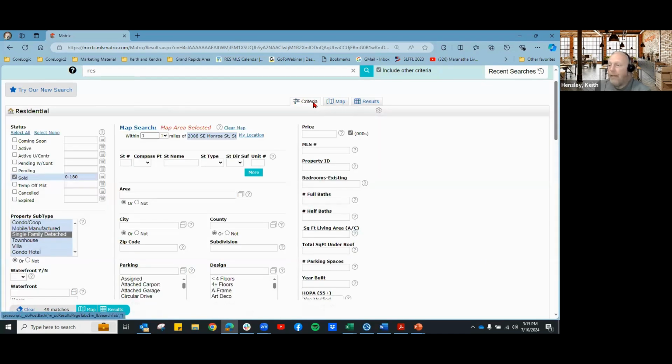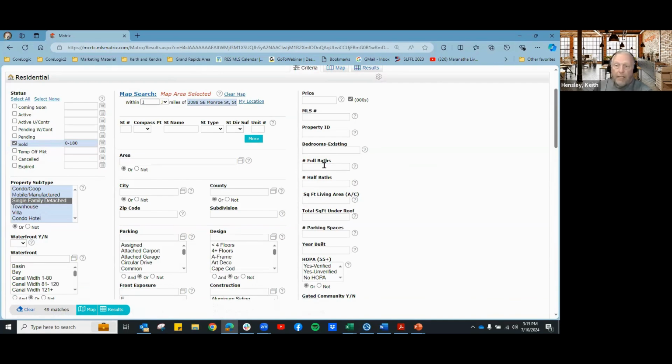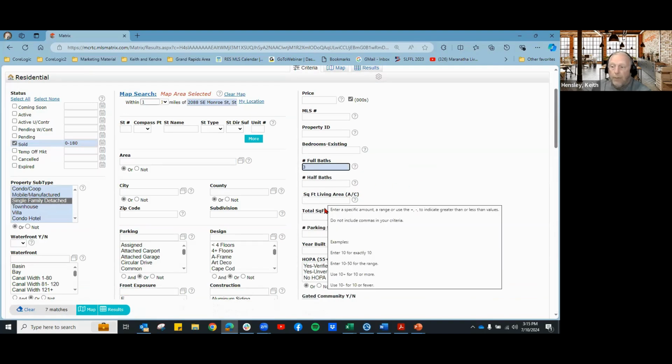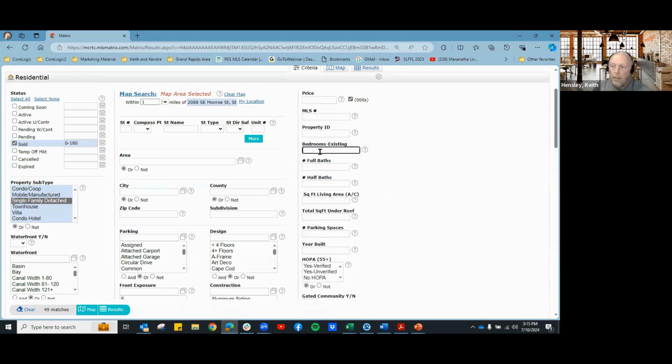Well, if Ray and Patricia have a house that's 3 bedrooms, you probably want to search for other houses with 3 bedrooms. You probably want to search for a property. Oh, that's baths. I'm sorry. 3 bedrooms. And if they had 2 full baths, you might want other houses that have 2 full baths. I think hopefully everyone's understanding this here. And square feet is a huge one. So if their square footage was, let's say 1,500 square feet, then you might want to do maybe 1,300 to 1,700 square feet. Try to get a ballpark there.